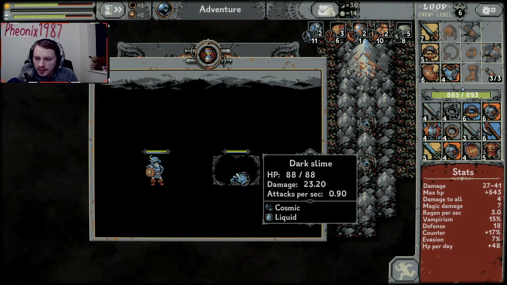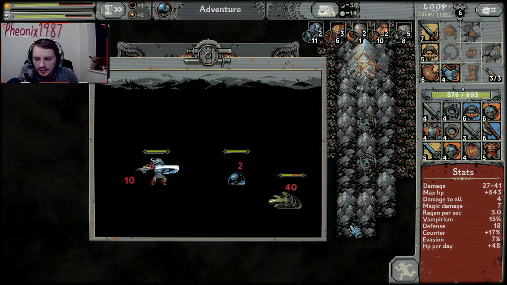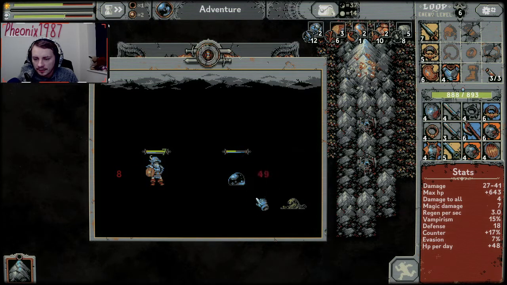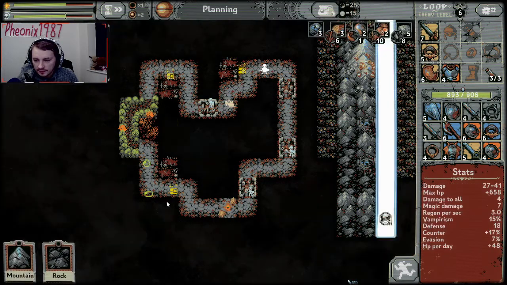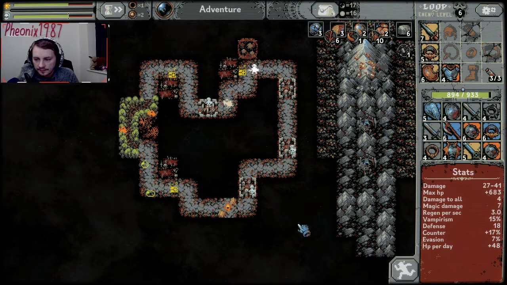Right, okay. I've never seen this before, and I'm not entirely sure why that's spawned. Dark slime, cosmic liquid. It's a lot stronger than a normal slime by the looks of it, and it tends to give better loot by the looks of it as well. Let's keep all of these being added on.